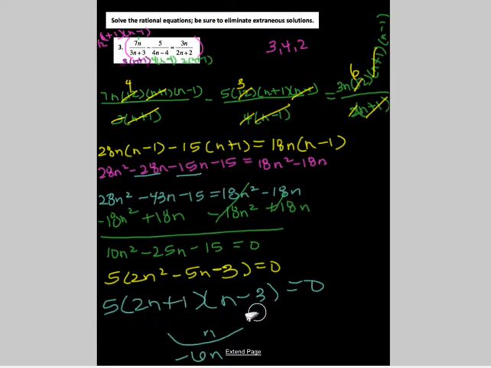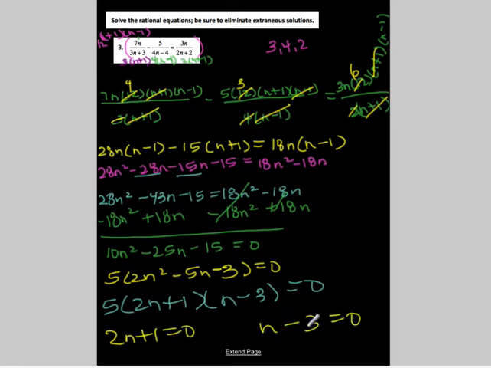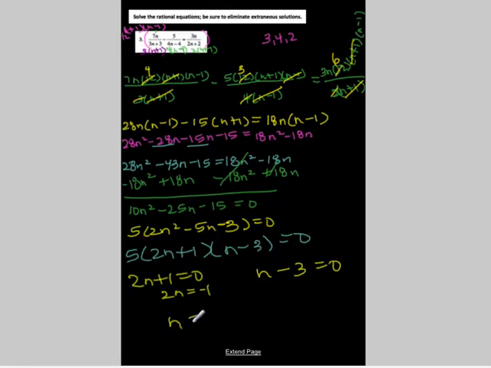That's kind of guess and check method. If you want to go ahead and do it using grouping, you can. Make sure you can factor that on your own. Then I would set each piece equal to 0. There's no exponent with this 5 here, so we can ignore that. So we're going to have 2n plus 1 equals 0, and n minus 3 is equal to 0. I would subtract 1, so I have 2n is equal to negative 1. Divide by 2, so n is equal to negative 1. Add 3 to both sides, so I have n is equal to 3.